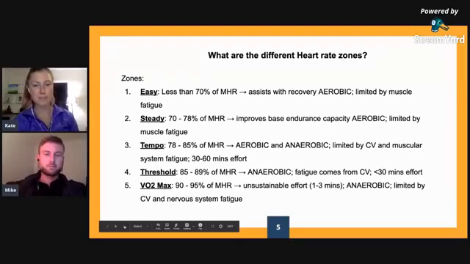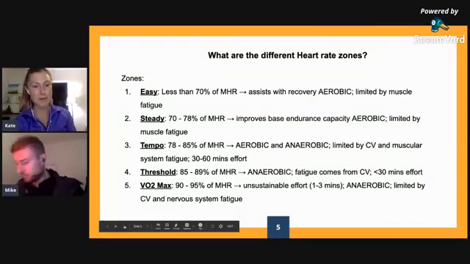Actually, what Mike just said as well, it's interesting as you run in these different zones, you'll be familiar with different sensations. If you've been out for a long run at this slow, easy pace, generally your legs start to feel tired. Whereas if you do your interval sessions, for example, your legs might feel okay, but it might just be your breathing is out of control. So you're noticing how the different zones affect your body differently in a practical sense.